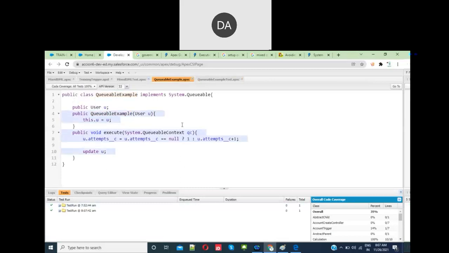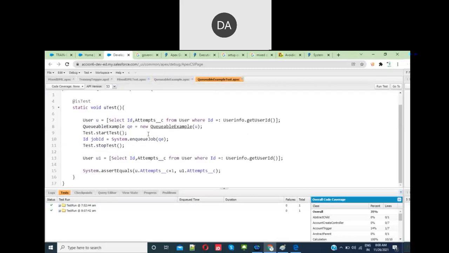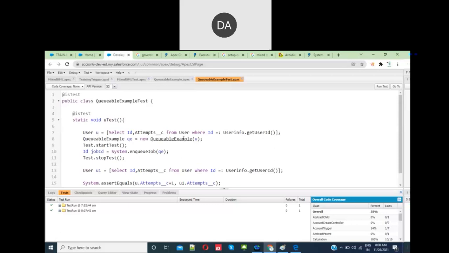So this is about the queueable example. So when will we go for future and asynchronous apex? When you want to run a long running process, you can go for queueable. When you want to pass parameters as an sObject, you can go for queueable apex. When you want to pass parameters as primitive data types and you want to make a callout or something, you can use future methods, and to avoid mixed DML operations.